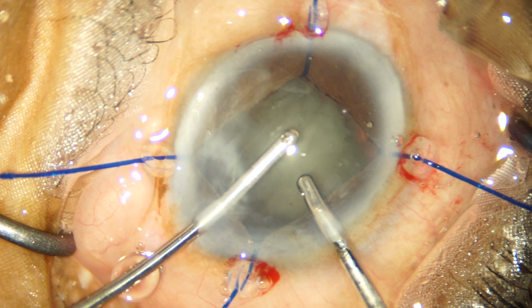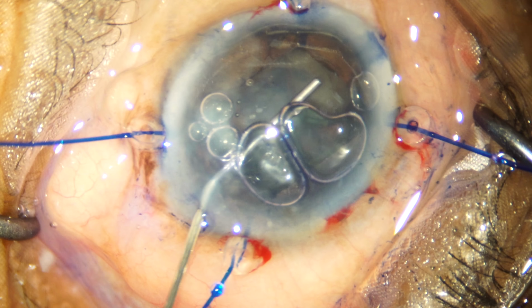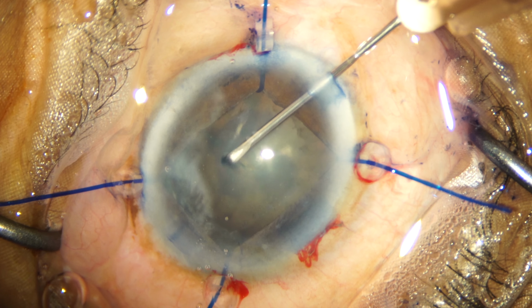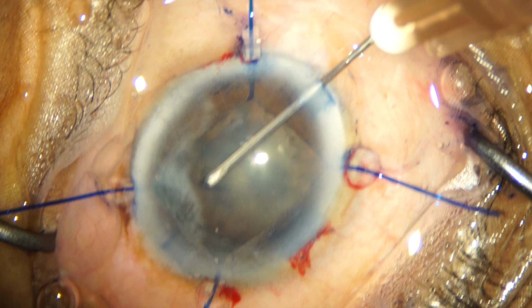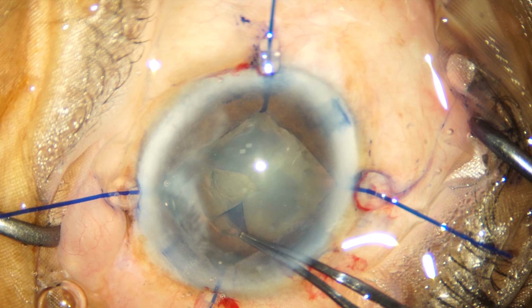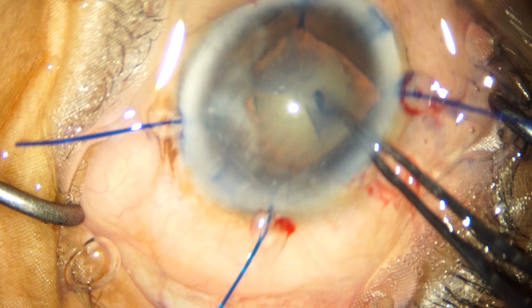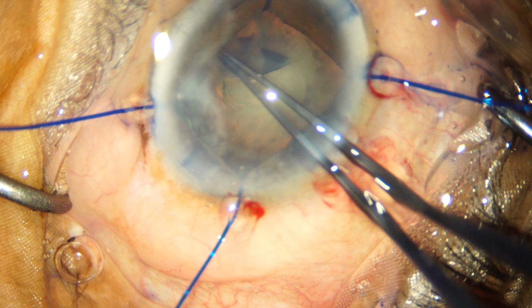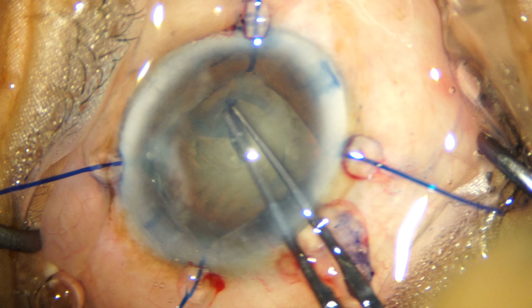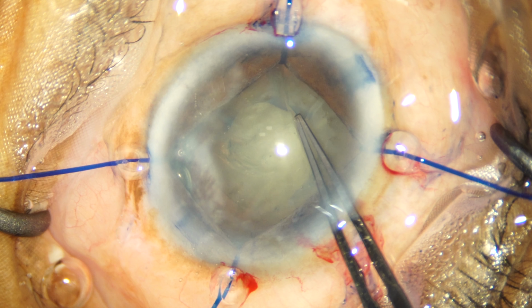So I'm aspirating all the viscoelastic from the anterior chamber so that I can stain the anterior capsule. I initiate the capsular access with a 26 gauge bent cystatome and then complete this with the Utrata forceps. Generally, in a case where you have pseudoexfoliation and a hard nucleus, you want to get a larger capsular access size, somewhere close to 6 millimeters. By the time I completed this capsular access, I wasn't really satisfied with the diameter I had achieved, so I decided to enlarge it slightly.